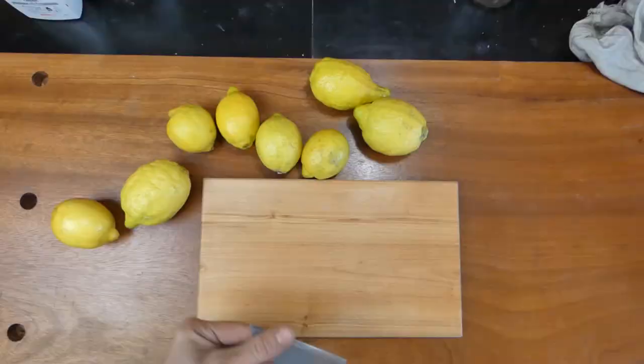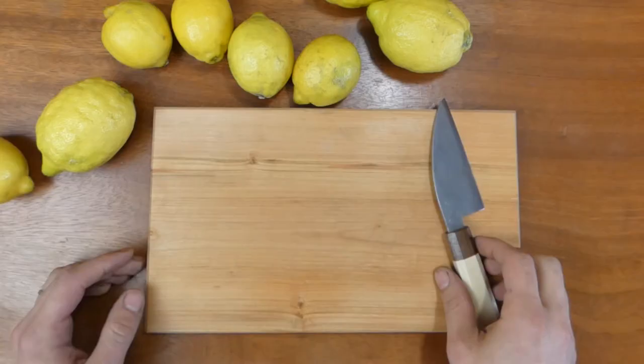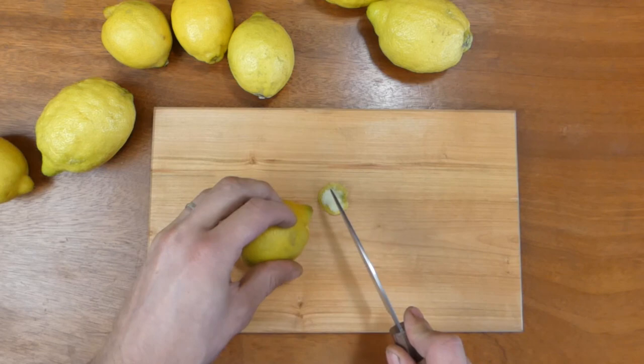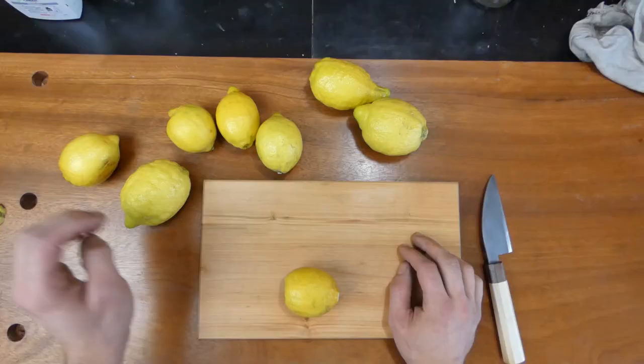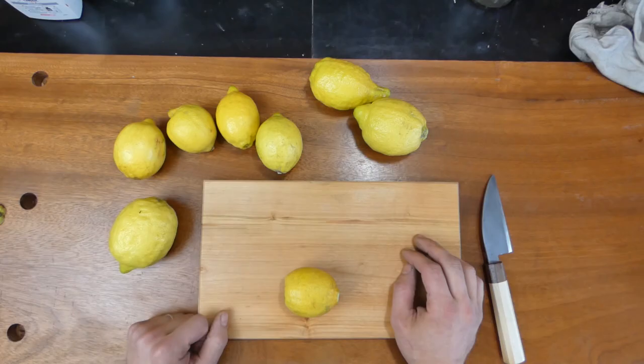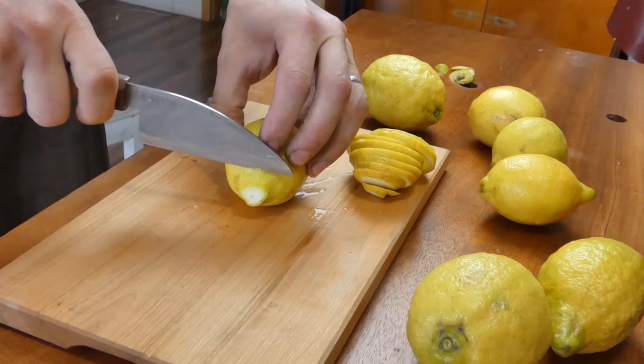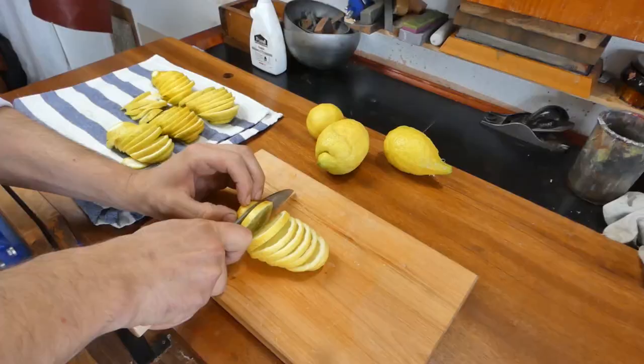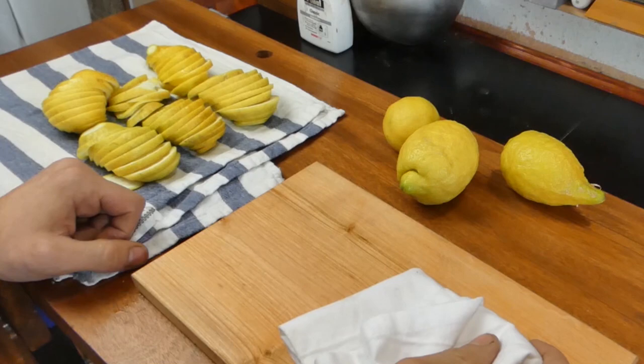All right, so where were we? We want to slice them up into, let's say, half a centimeter, quarter of an inch, something like that. Take the nibbins off. And we're gonna save one lemon for later. So we cut about 5 lemons. We might need 6, we'll see, but for now I'm just gonna leave it at 5.